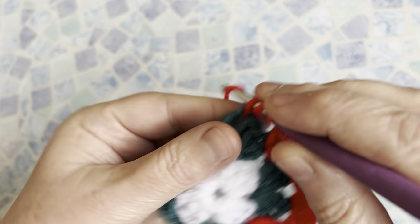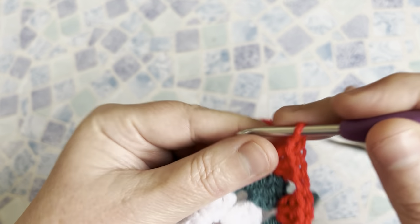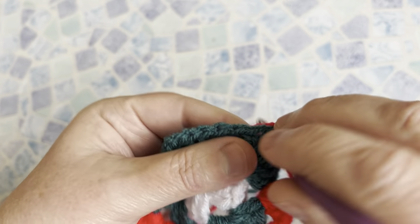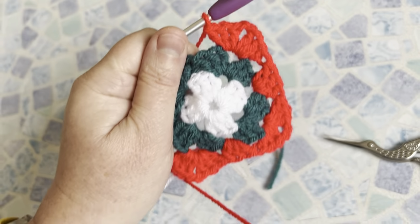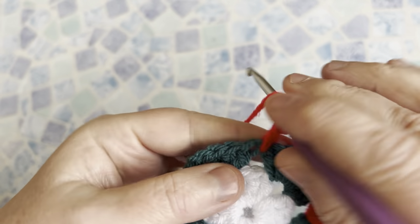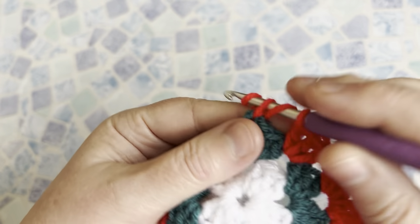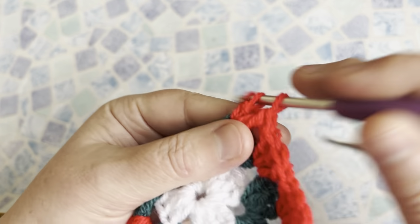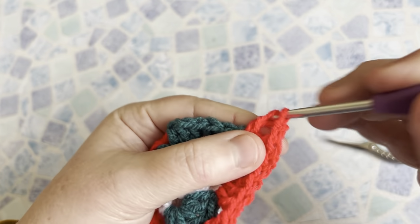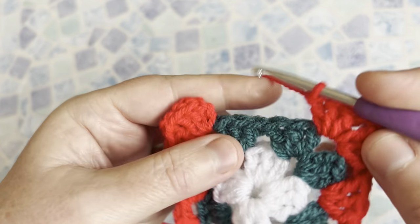And we'll come back to the corner, so three, two, three. One, two, three, and two, and three. One, two, three. Come to the side again, so we're just going to put three into that space there. One, two, three, and three, two, three in the end. One, two, three, and two, and three. One, two, three, and that leaves one more space to do your last three.